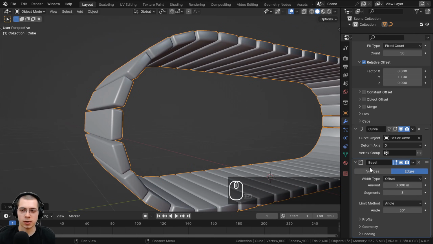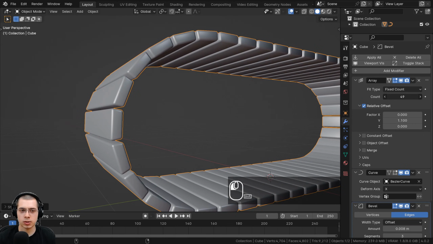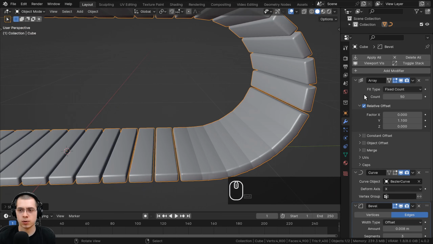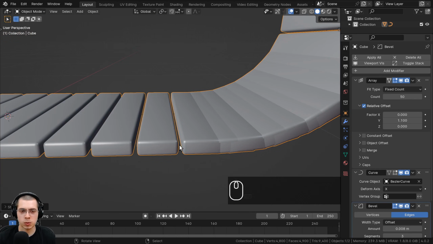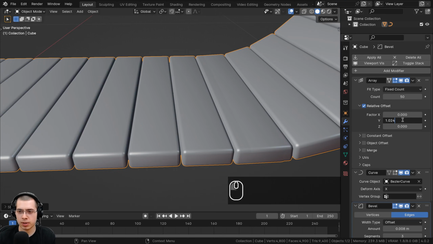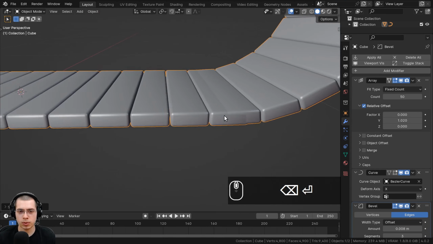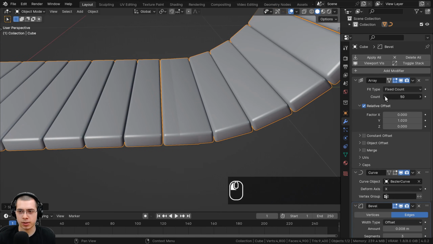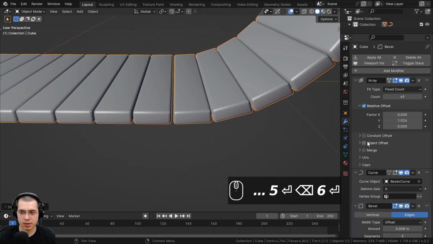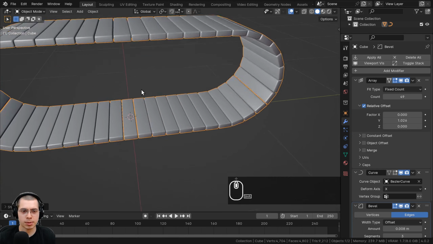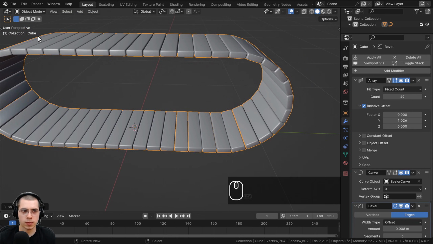Now I want to make sure that the treads aren't overlapping, so if I go up here to the array, I can turn this down. You can see that right over here, it is overlapping. If I turn the array count down, it's overlapping. So what I want to actually do is change this relative offset because I think there's a little bit too big of a gap and I want them to be touching each other. Maybe I'll even go with a 1.02, and then you can see it is overlapping a bit. So this count here, let's turn it down to 49, and now you can see there's just a little bit of a space there. So this factor Y, let's just turn that up a tiny bit more. All right, so that's pretty good. For me, a 1.026 works well, and then the count at 49, and now it is seamless, and the spacing in between each one of those treads is even.